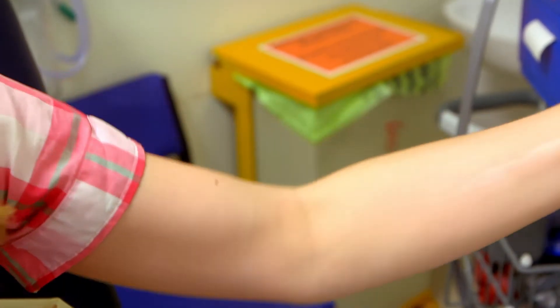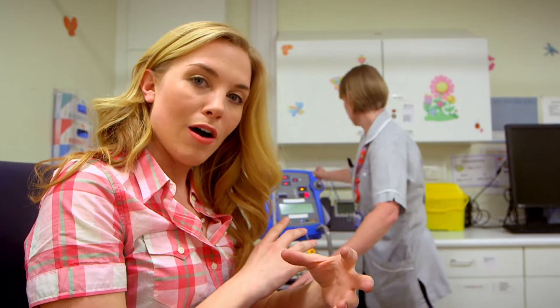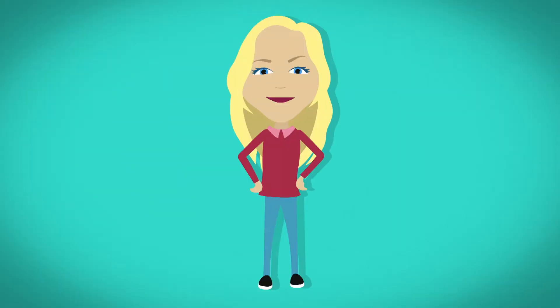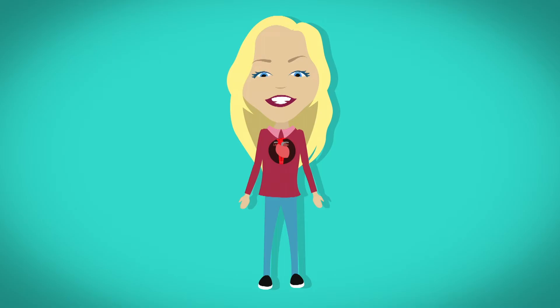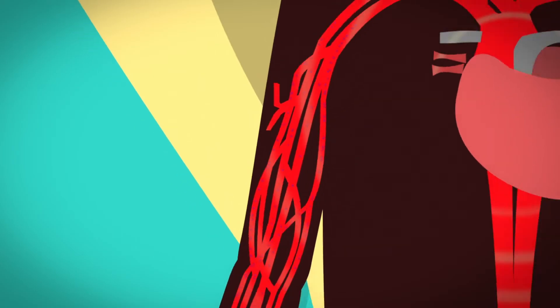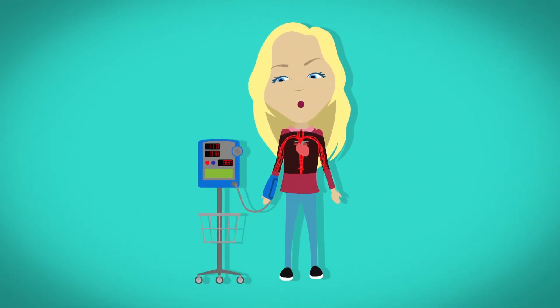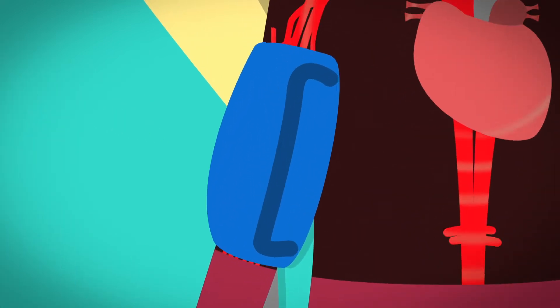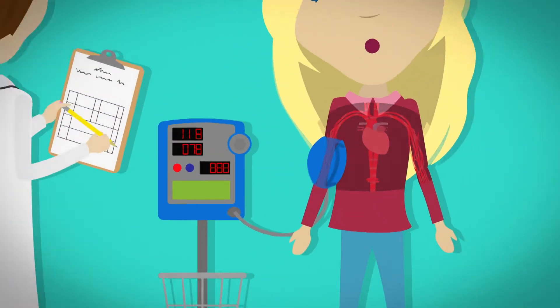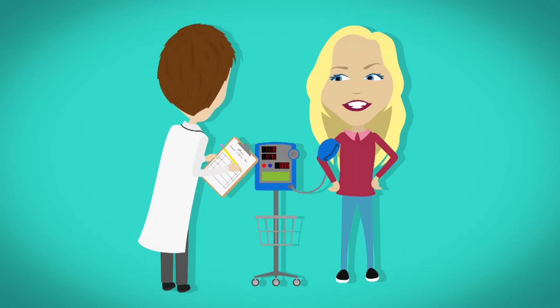So my blood pressure is nice and healthy. But how does the cuff tightening around my arm tell the machine and Amanda that my blood pressure is okay? Well, to find out, we need to see what's going on inside my body when my blood pressure is being taken. Your heart pumps blood all around your body. With each heartbeat, it pumps blood through lots of little tubes called blood vessels. Having good blood pressure means your blood is flowing nice and easily around your body — not too fast or too slow. When your blood pressure is checked, the cuff on the monitor fills with air and gets bigger and bigger. The bigger it grows, the tighter it gets on your arm. This squeezes the blood vessels so the machine can measure how easily the blood is travelling through. The doctor can tell what your blood pressure is by the numbers shown on the machine.